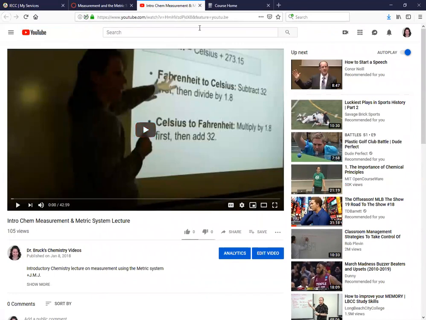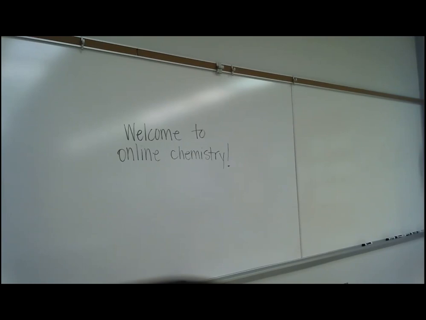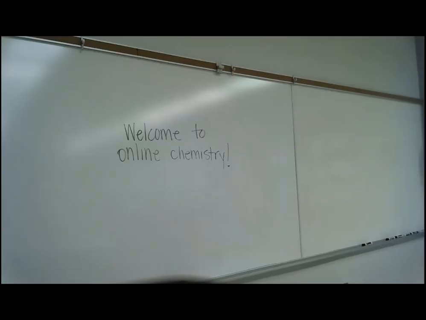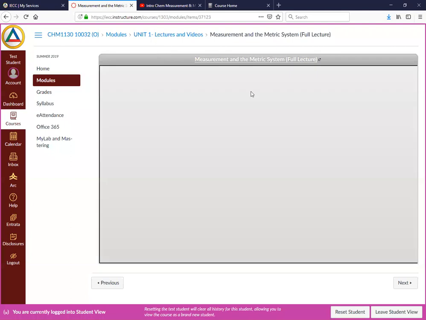So if you are ever trying to, I'll do that again. If you ever have a problem with a video, you just click the title and it opens it again in YouTube. And then you can watch it right here on YouTube. Okay, that's me and I'm lecturing. All right, so if you're ever trying to watch a video and you have that problem, just click the name of the title.